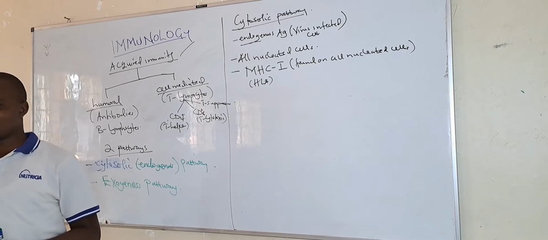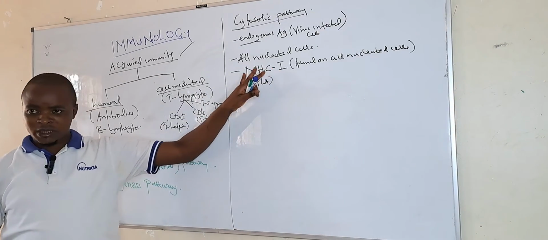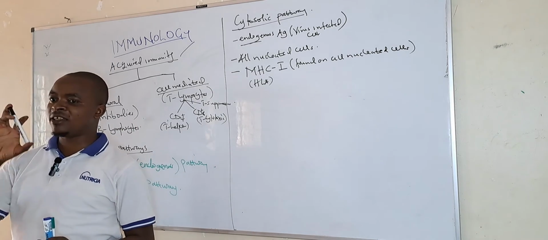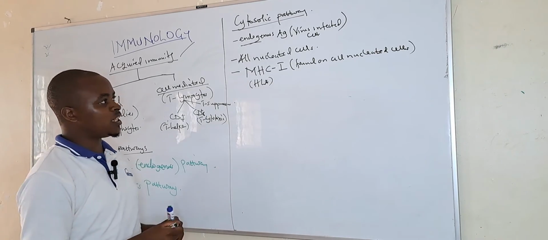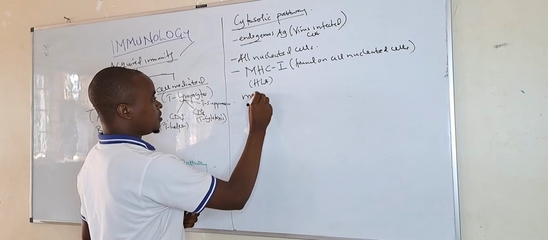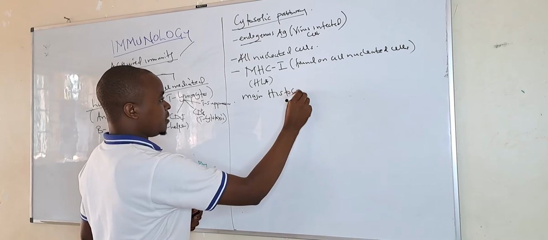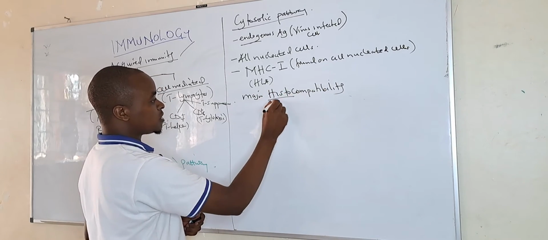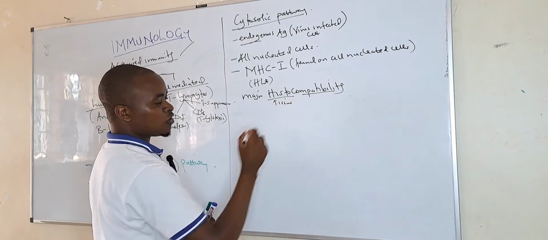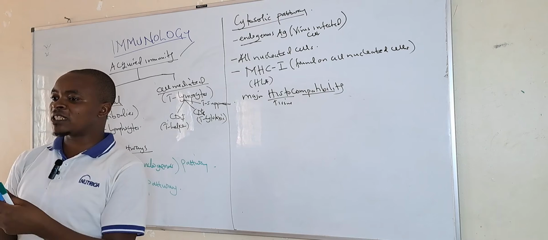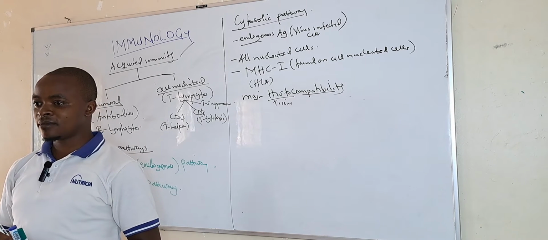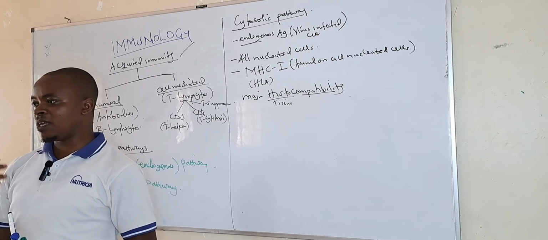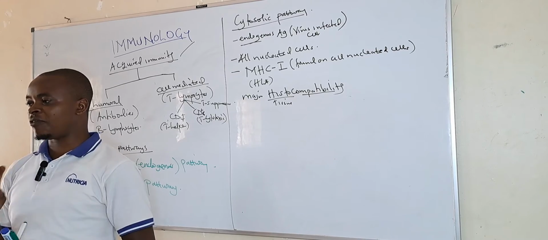This major histocompatibility complex is different between individuals. Each individual has a different major histocompatibility. This word has histo, which means tissue, and compatibility. So this is the one that brings the problem of transplant rejection. It is also the one that can bring about your blood reacting to another, because every person has a different one.